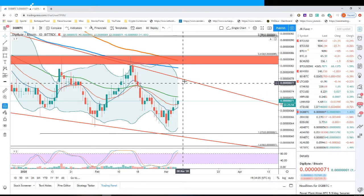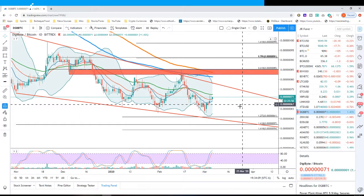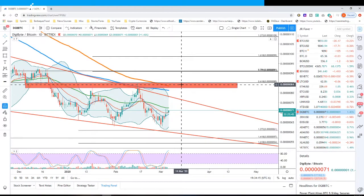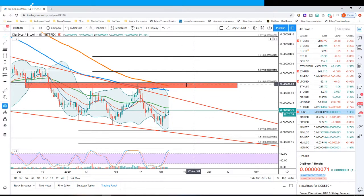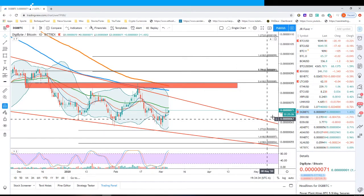And then maybe, who knows, if any kind of news or whatever hits this thing, falling wedge pattern, if this thing can just get through this area and through here, actually, if it breaks above this wedge, I think it probably takes out this resistance and goes higher. Still expecting possibly, let's call it the first zone, 85, and then after that, a fib cluster up here around 91. So that's what I've got on DigiByte.